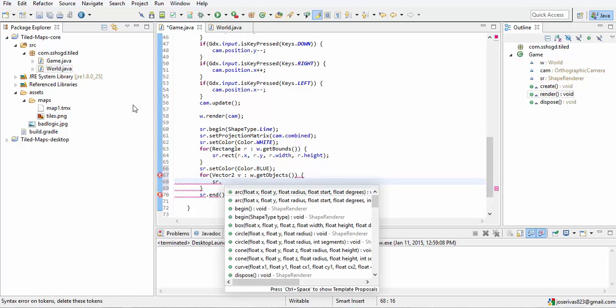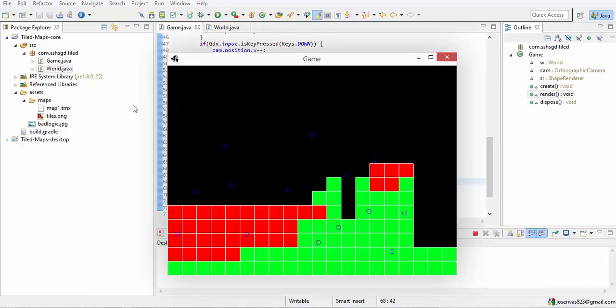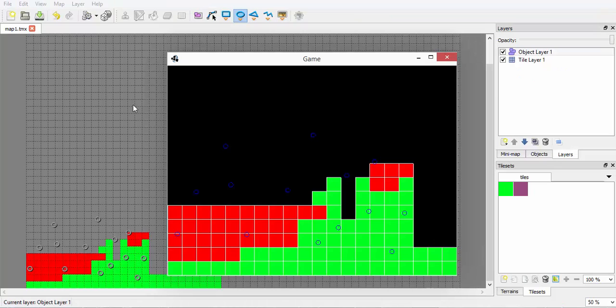Then we're going to do sr.ellipse. It's going to be v.x, v.y, and then we're just going to do 10 and 10. And as you can see, our objects are all here as they are in our map. Pretty spot on.